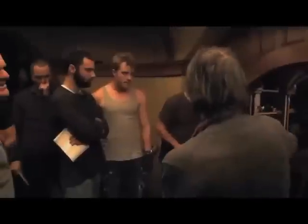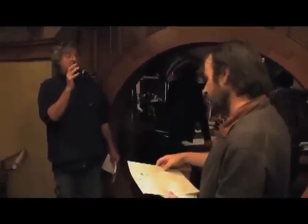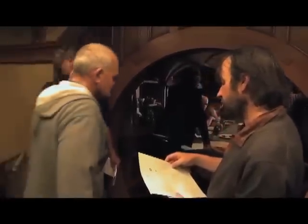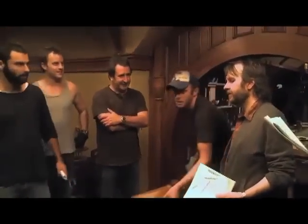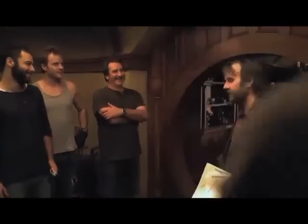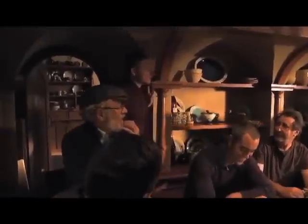Sort of on the corner of the table, we've got Killy. Awesome. Next to Killy, Philly. And then Dory, and then Nori. Oh my God. Ori, Dory, Nori, Biffa, Bomba, Loin, Oin. This is a nightmare. We'll have Gandalf here and Thorin. So I thought it would be good to give you this whole doorway to play. The fire will be blazing as well.